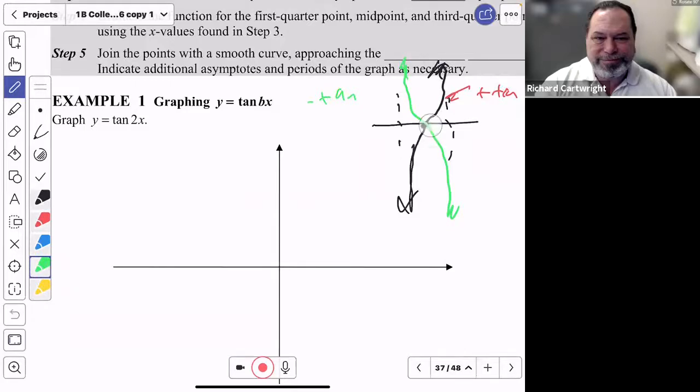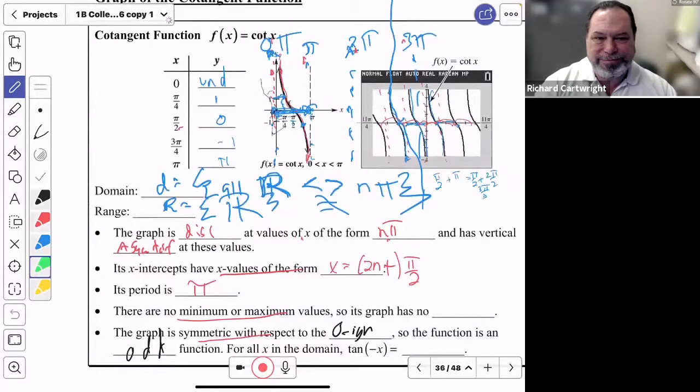is not at the midpoint, is not at 0. It's shifted to the right, if you recall. Let me look at it. Cotangent, here's 0. Here's pi. So pi over 2 is where the middle was of cotangent. Cotangent looks like a negative tangent, but it's not because it's shifted. Okay? Just like sine and cosine, how they were different by a shift, remember?